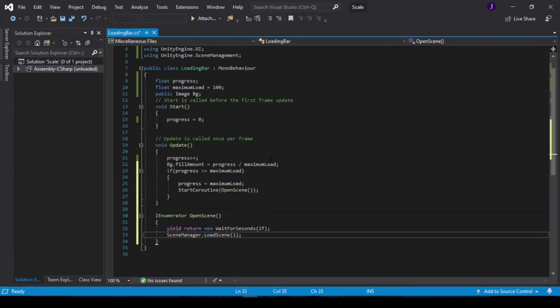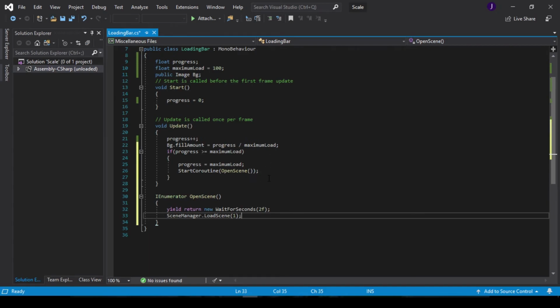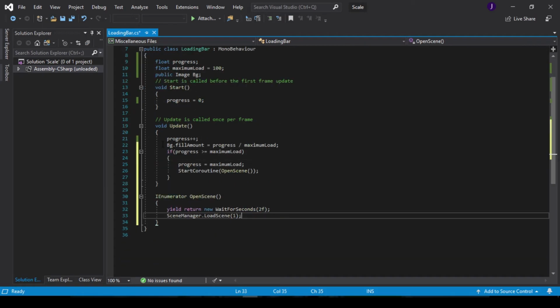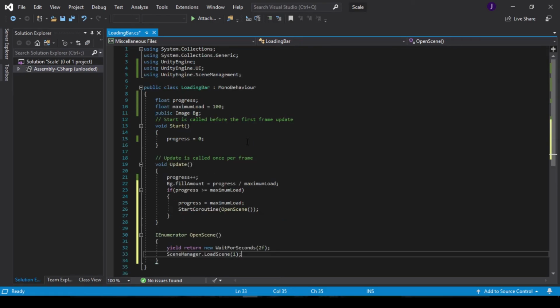So now this sums up the loading bar entirely. When this game starts, I want to set my progress to 0, so it starts from 0, and then in my update I want to increment this value to make it go up each frame until it finishes loading. And then the fill amount would be the same exact value as the progress, and if this is equal to the maximum, which is 100, we start this coroutine, which will load a new scene entirely for us. So that's just everything this code is trying to say.